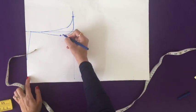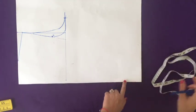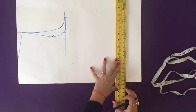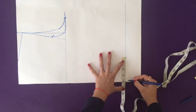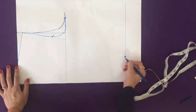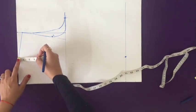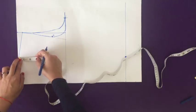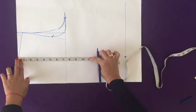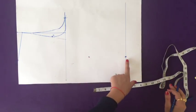So this is going to be my point A. Now I'll take marking here. For that I'll mark straight line. Now on this line, I'll take 4 inches. I'll mark here. And from here, from shoulder, again 4 inches, and then downside I'll take 11 inches. This is the point where highest point of my bust will come. So this is point B and this is point C.